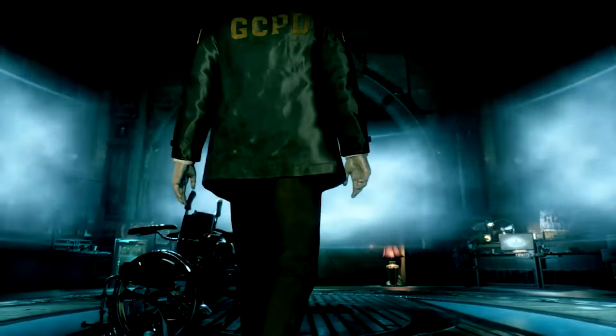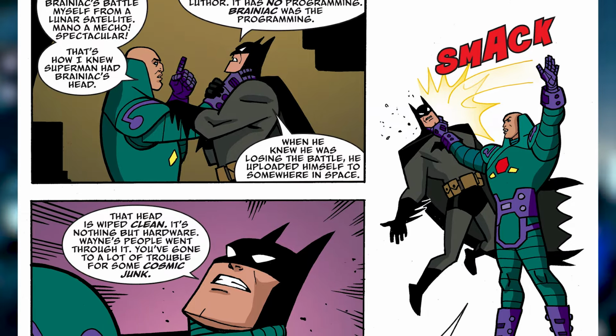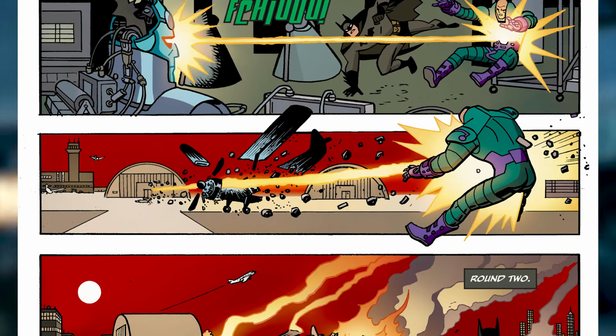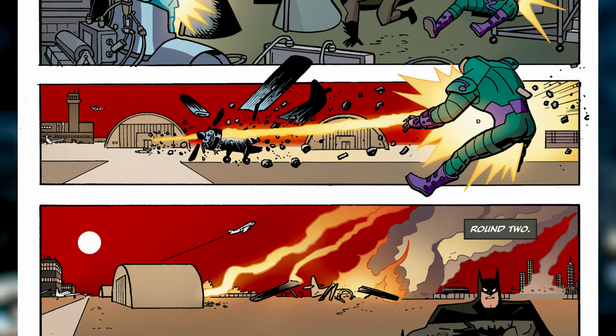Hardware Part 2, and picks up at the moment where Luthor has Batman in his grasp as he reveals to Batman that the one Superman was fighting on the moon was actually Brainiac, and that after the battle, Luthor tried rebuilding him using his brain from that battle, but in true Batman fashion, he had already scanned through Brainiac's skull and knew it was completely wiped, to which he manages to escape by activating the Brainiac that Luthor had created to escape Luthor's grasp, which was being overpowered by his exosuit.